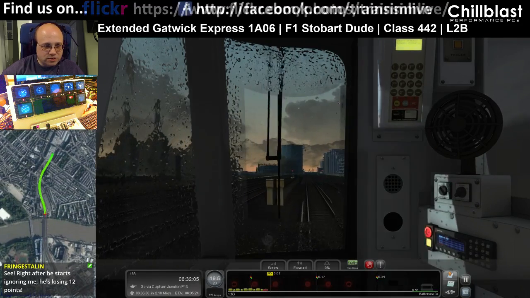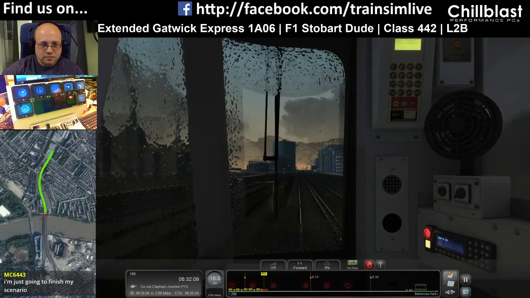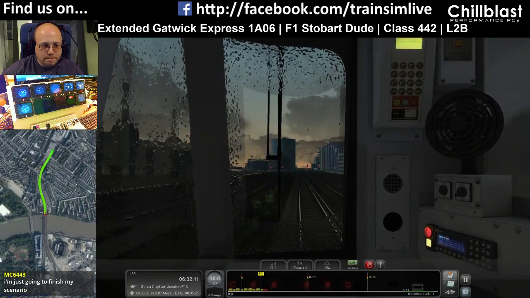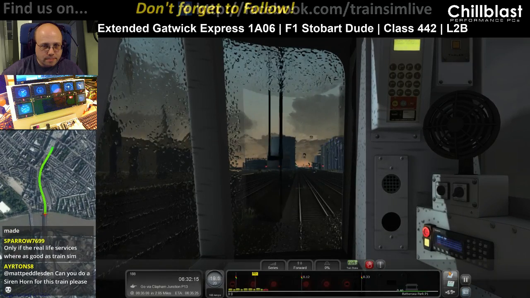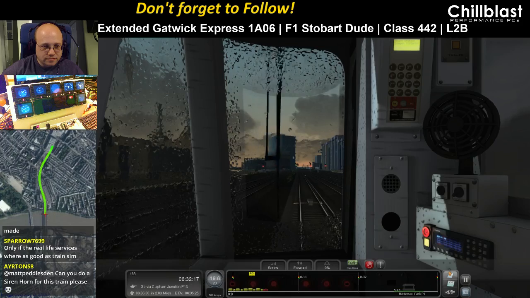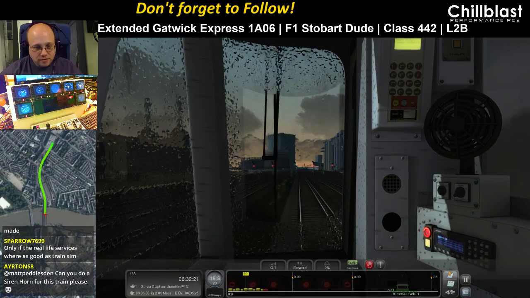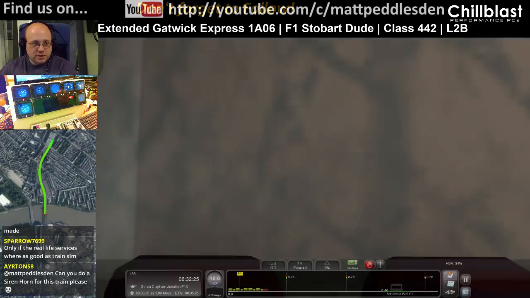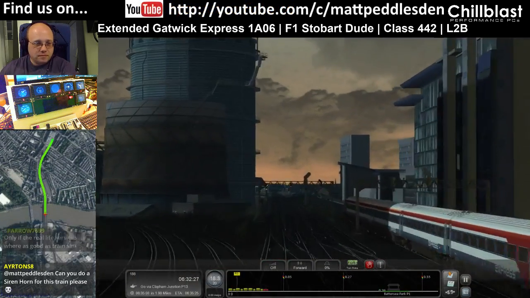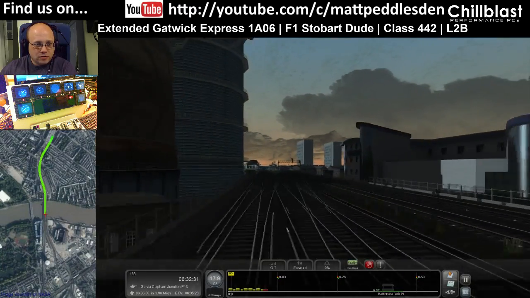So Clapham Junction's our next waypoint. We're not stopping there, however. Let's go to Battersea Park. Crossing over here.